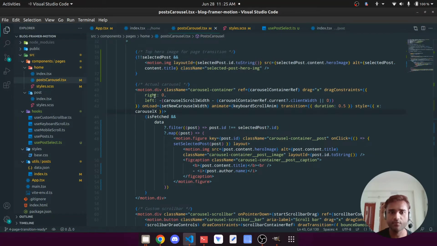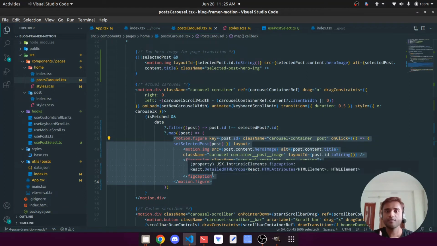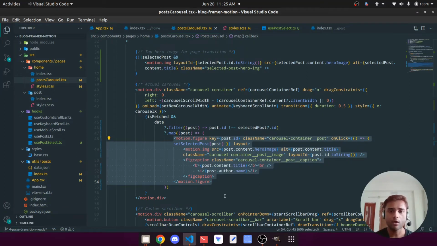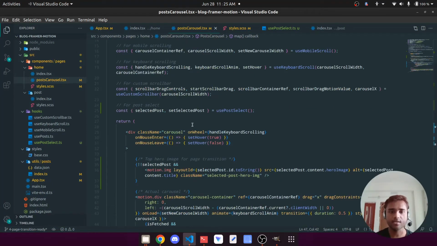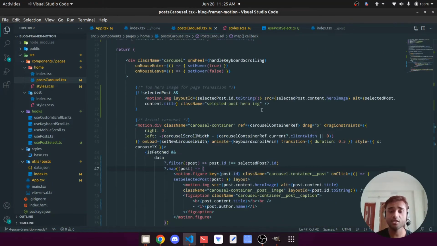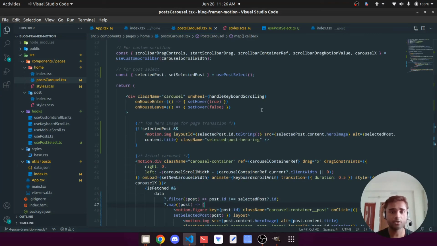Like I said, what if we pass variants to this one to mark its exit animation, and variants to here to coordinate their animation? So if we just pass a variant to here, that would say an exit animation of turning the opacity to 0. All of their opacities would be turning to 0 at the same time. Let me show you what it means. This is something that you gotta do to figure it out. Just talking about it wouldn't really help you with Framer Motion. There are so many things to handle.